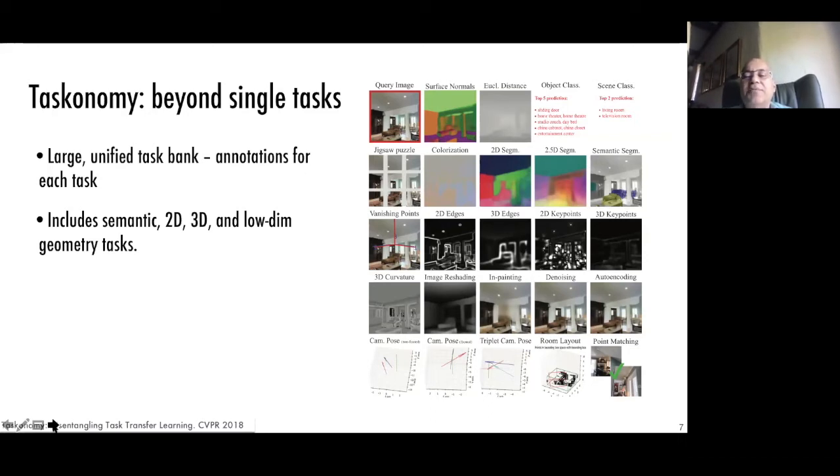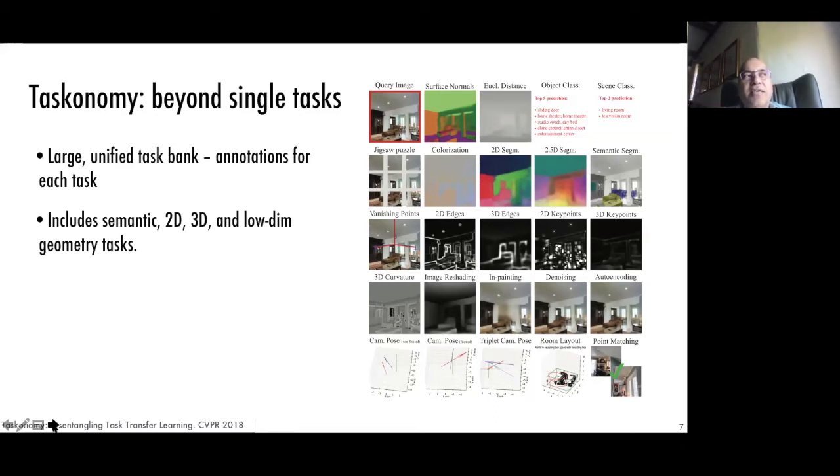And a priori, the traditional approach in deep learning would be to train each one of them separately. But surely there is some relationship among these tasks. So consider the task of estimating depth, and the task of estimating surface normals. These two are very closely related, right? Because if you know the depth, then by differentiating the depth, you can get surface normals. But we want a general mechanism. We just don't want to rely on the fact that sometimes we can analytically figure out the relationship between these tasks. So that's the story behind the taskonomy work.